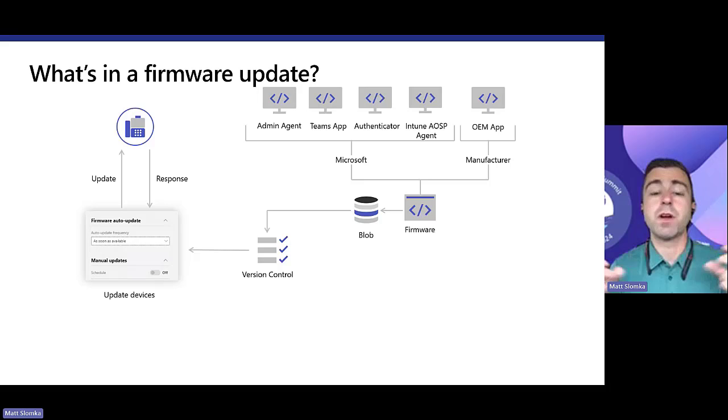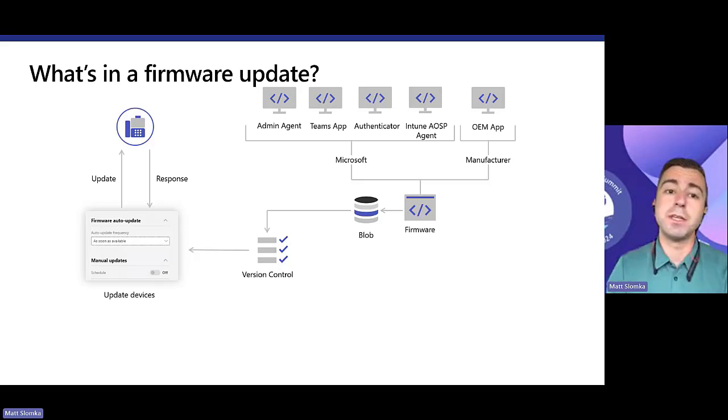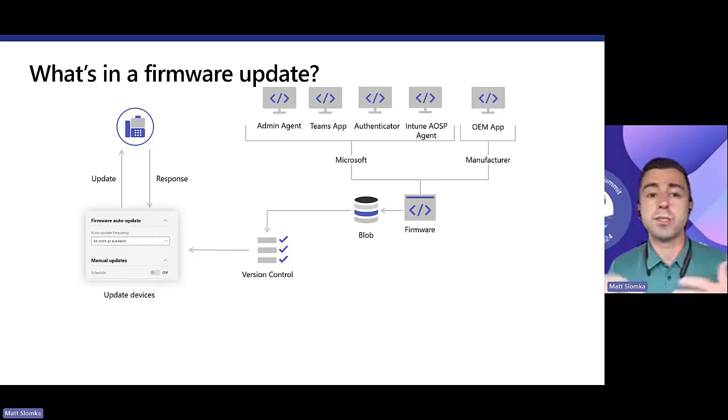This way, we have a consistent framework across every OEM, every manufacturer, every device, and a consistent manageability story. The last piece that's owned by the OEM is the OEM app that gives them the ability to add their manageability steps in, add camera controls in, add custom controls and custom capabilities that make their devices unique to that OEM. That continues to be there also. All of that is bundled together into a firmware update that's made available on your Teams devices. So what you see is a firmware update that's available for your Teams phone or your Teams room or your Teams display or your Teams panel, all bundled together. All of those applications are packaged.